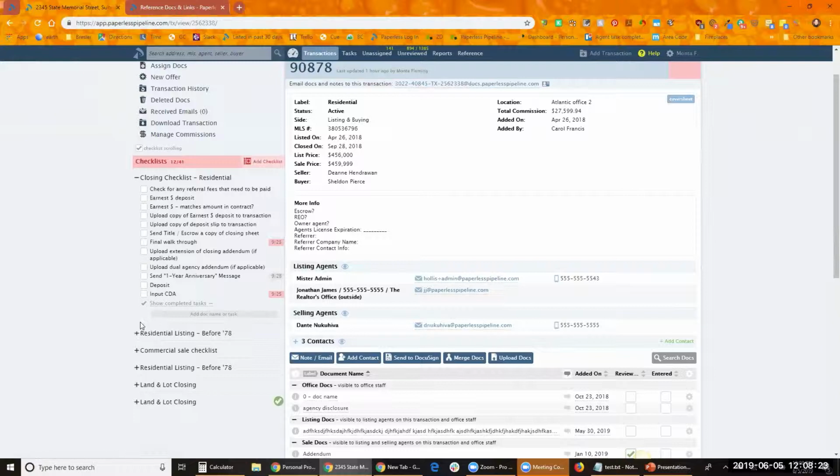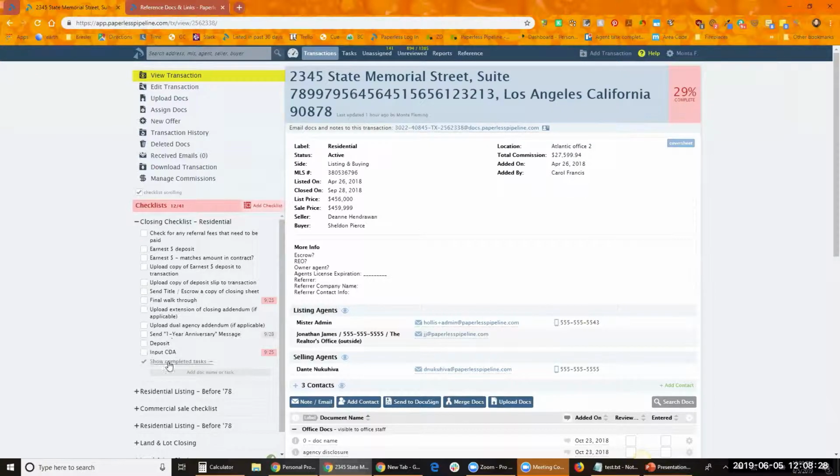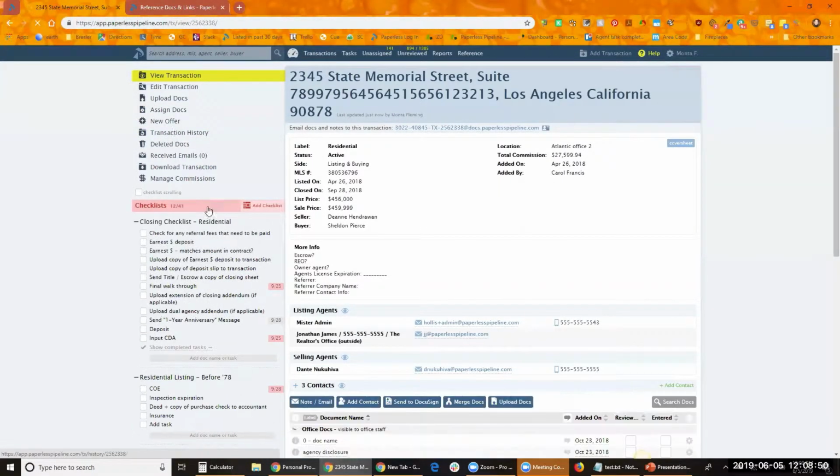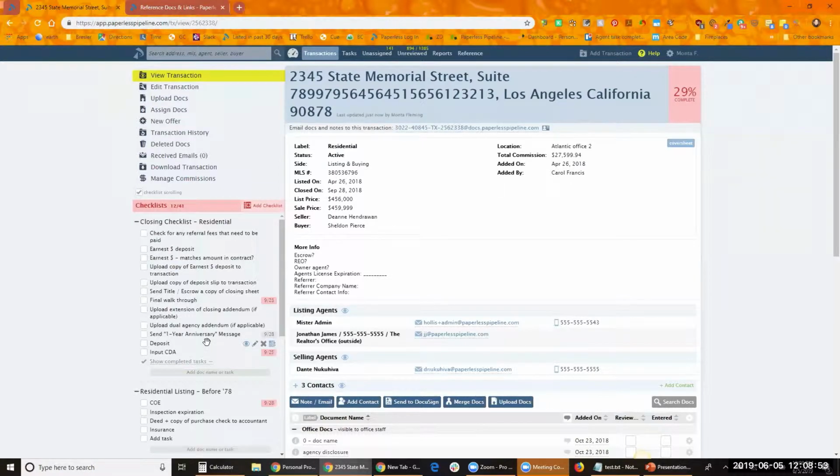Now, as admins, or the master admin on the account, you have the ability to set the account to hide completed tasks when someone lands on this page. So there are actually some tasks on this list that are completed. But if you, in your global settings, set the account to hide completed tasks, those will be suppressed, just like you saw there by default. Okay, so let me reload that page so you can see what that looks like again. And we encourage setting that global setting to hide those completed tasks because, again, that reduces clutter for people who are looking at the checklists, and those typically don't need to be seen if they're already done, but they can expand it and see them if they need to.